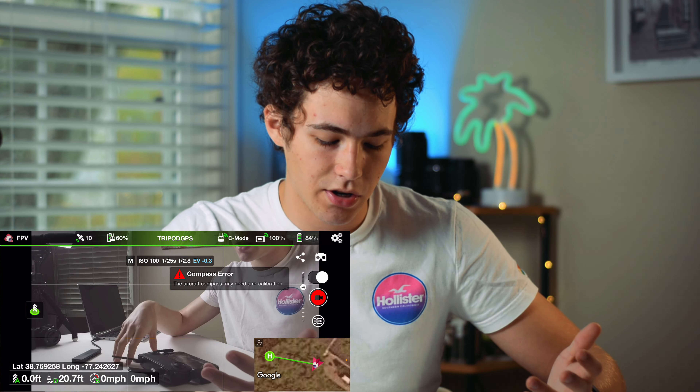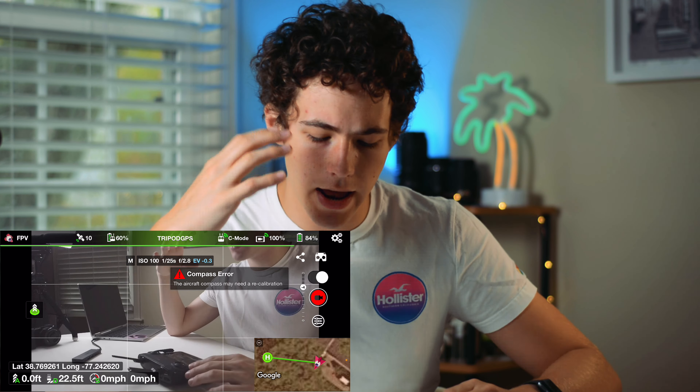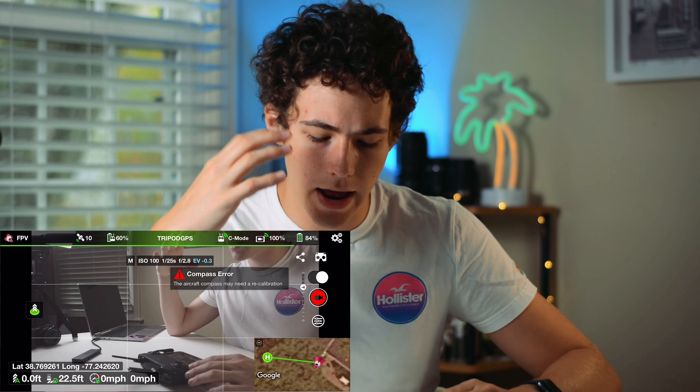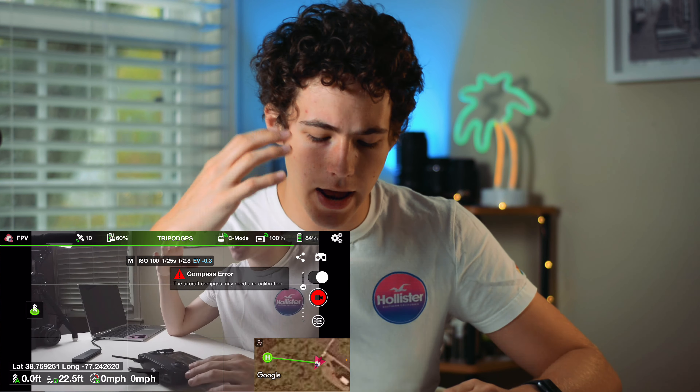You can adjust the low battery warning. And then in settings, you have the option to adjust what type of maps you want — I just use Google Maps because I find it's the most comprehensive. In Litchi, it still does give you all the no-fly zones, which is really nice. And at the bottom, it gives you things like the longitude and latitude location, how fast you're going, how far you are from the controller — all that stuff.